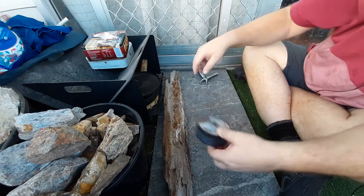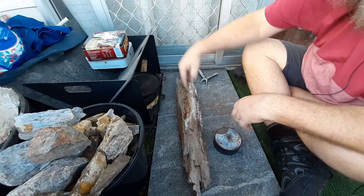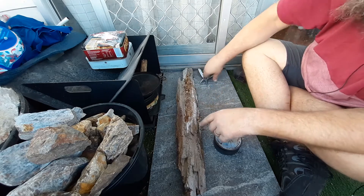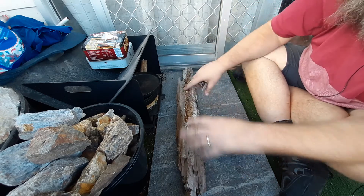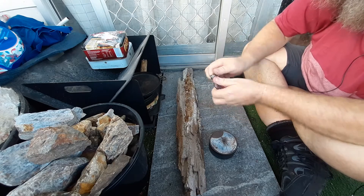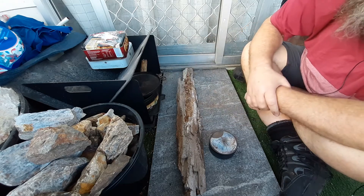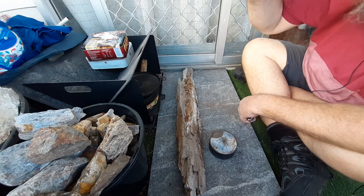Until you have your tin all full, and then char it as per normal. As you can see, that's quite hard, but that bit at the top there was going quite spongy. So I'm going to put that back down on the backyard, let it punk out some more. What I'll do is break all this off here before I put it down, process it all up, char it all, and that'll go into my charred punkwood stores. And then all the hard bit goes back down to the backyard and gets the process of rotting away more. I just keep rotating it through and get as much of this stuff as I can.